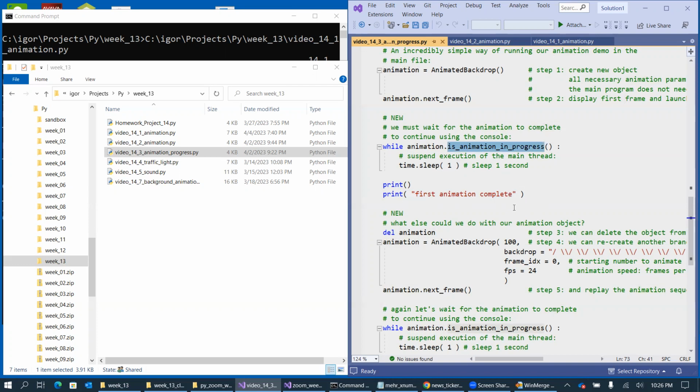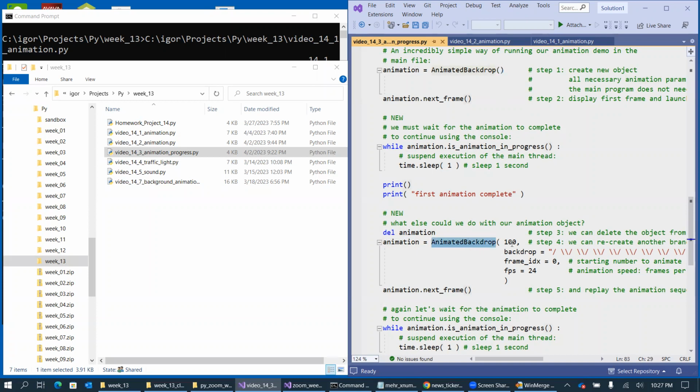What else could we do with our objects in general? There is a delete command that can delete objects, so we can free up memory and say we're no longer using this object, so it will be deleted from memory. And we can also create a new instance of it. The first time we used default parameters.